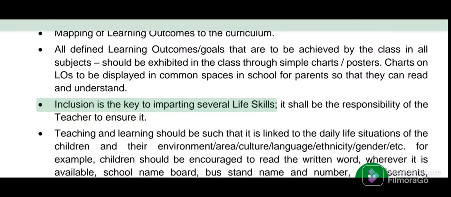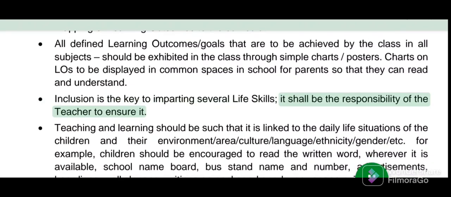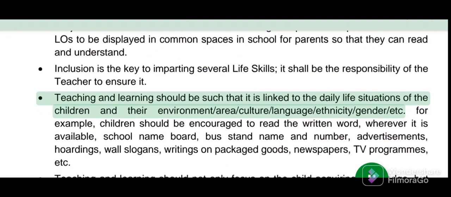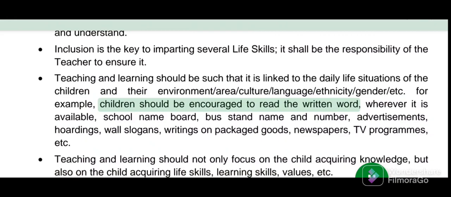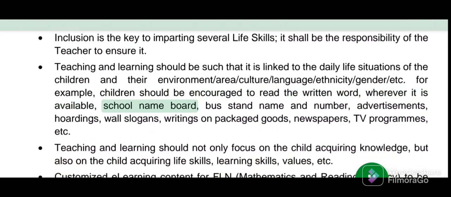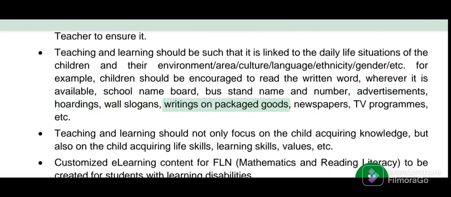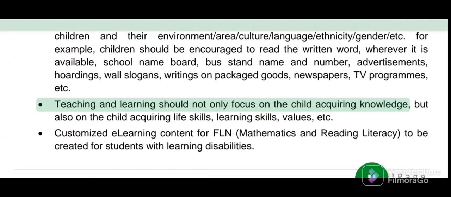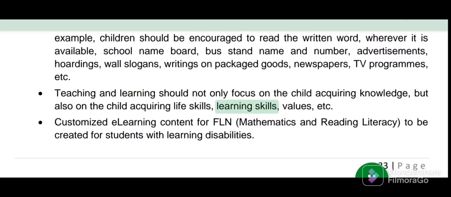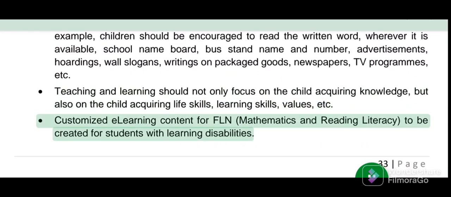Inclusion is the key to imparting several life skills. It shall be the responsibility of the teacher to ensure it. Teaching and learning should be such that it is linked to the daily life situations of the children and their environment, area, culture, language, ethnicity, gender, etc. For example, children should be encouraged to read the written word wherever it is available: school name board, bus stand name and number, advertisements, hoardings, wall slogans, writings on packaged goods, newspapers, TV programs, etc. Teaching and learning should not only focus on the child acquiring knowledge, but also on the child acquiring life skills, learning skills, values, etc.